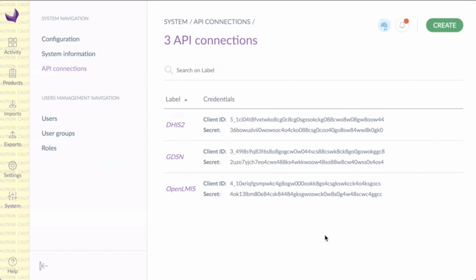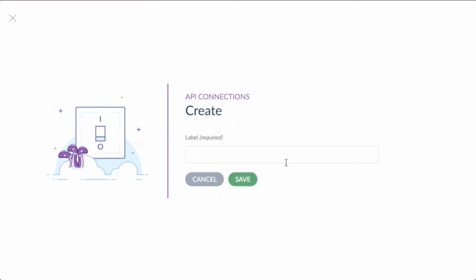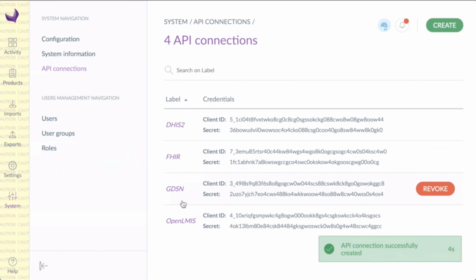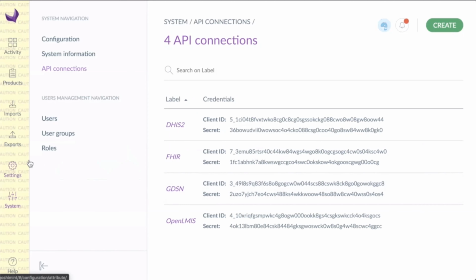Something that we plan to be working on is expanding the FHIR spec so that we can get more product data in FHIR, if you know what HL7 FHIR is. And the way that you would access or grant access to that FHIR API in PCMT once it's built is, again, through this interface, and you could say a FHIR connection and save that and get the credentials for that.